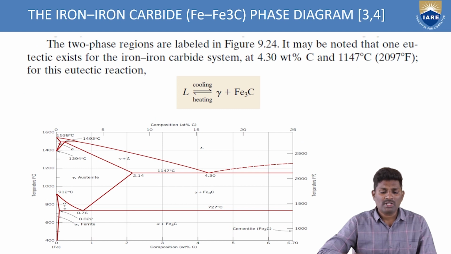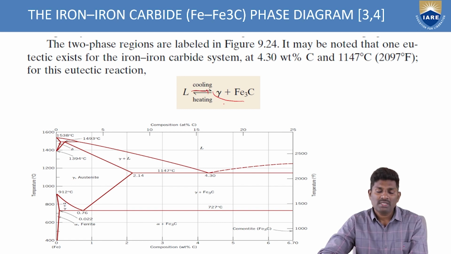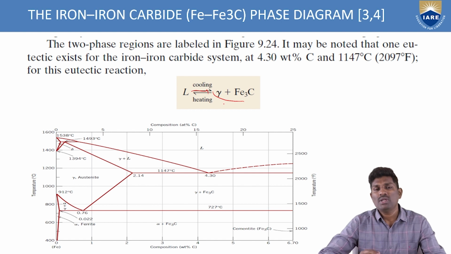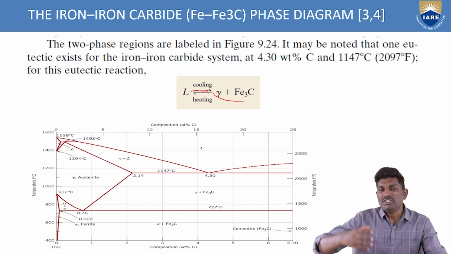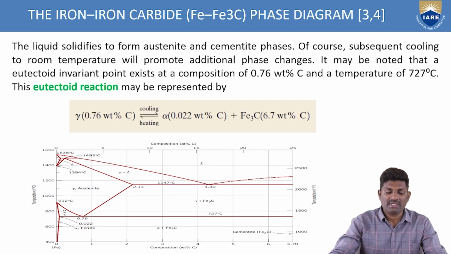And again in this also we have two phases. Once the liquid is cooled, slowly this liquid converts into two phases. We have some solid as well as the liquid phase. That is why it is having these two. And the same two-phase region, if you heat, converts into a single phase, and that is called the eutectic reaction.